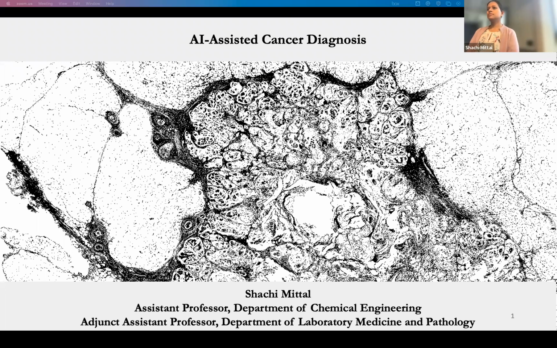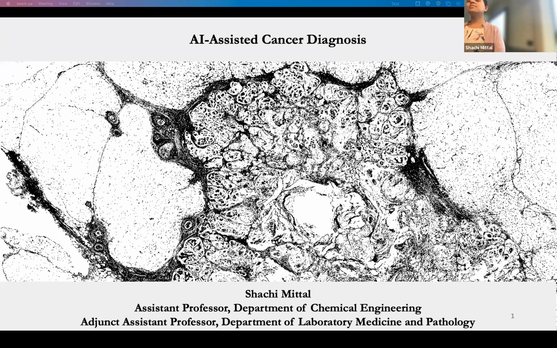Very pleased to welcome Dr. Shachi Mittal. She is assistant professor in the chemical engineering department at UW. She received her PhD in bioengineering at UIUC in 2019, and she's also a graduate of the Indian Institute of Technology in India. She comes from a chemical engineering background, but she has expertise in cancer biology, pathology, and AI. She's really interdisciplinary, and she has a lot of publications and awards as well. So I think it's a great opportunity to learn from Shachi's experience and get to know more about hands-on cancer detection. Shachi, yeah, thank you, Karthik, for your introduction and for having me here.